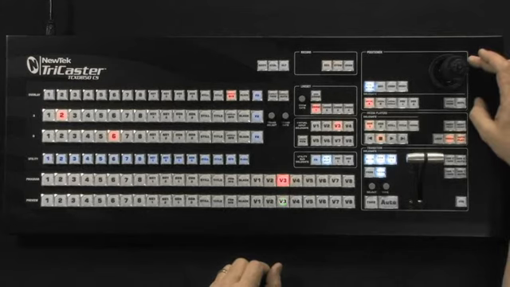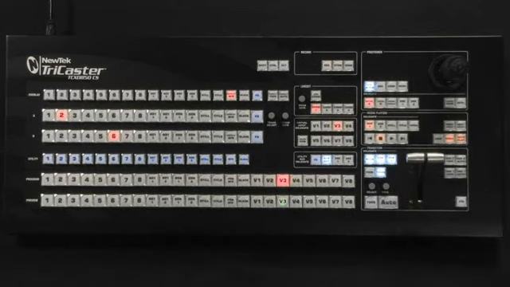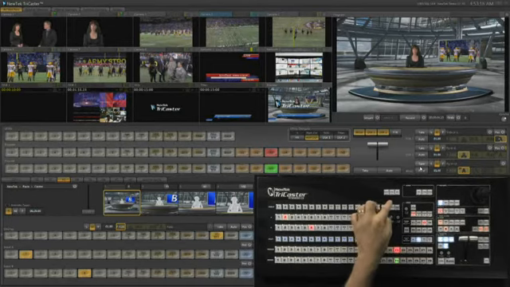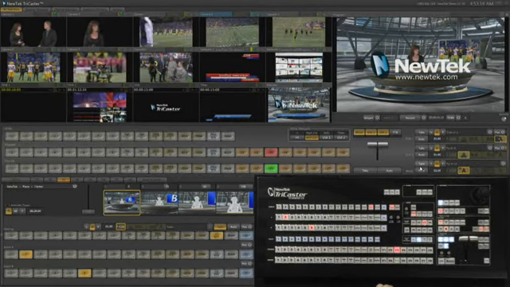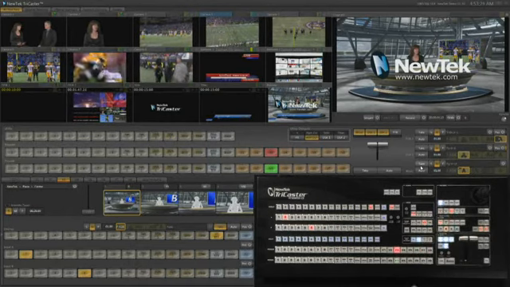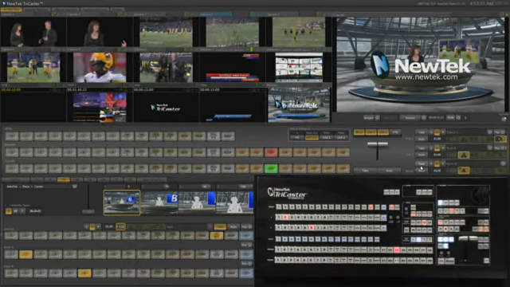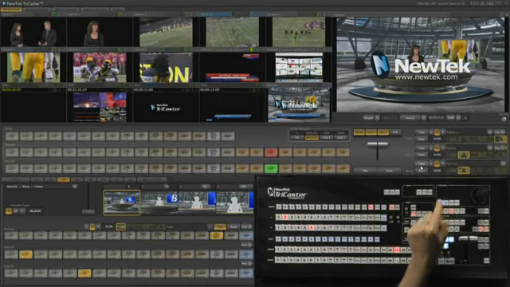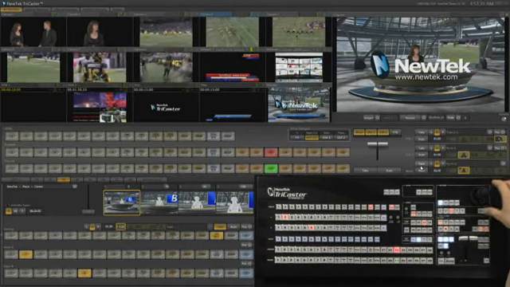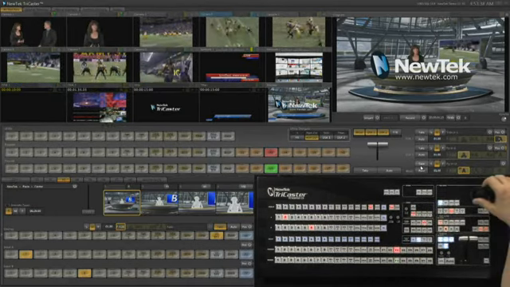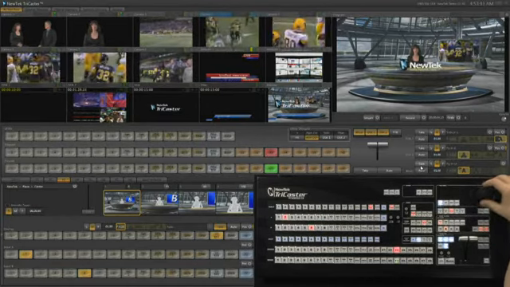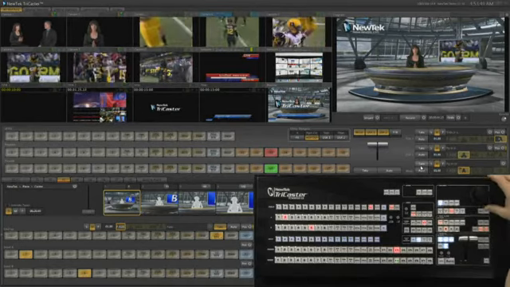We also have a positioner, and the positioner will allow us to position any of the inputs in the TriCaster in real time. So, for instance, let's go ahead and bring up our overlay on our virtual input, and from the positioner area here, I'm going to select the virtual overlay as the thing that I want to go ahead and delegate the positioner to. Now you've got position and scale, rotation, and crop, and a reset button. We'll start with position and scale. This is a 3-axis joystick, and by twisting the joystick, I can scale the input up and down. By pushing the joystick left and right and up and down, we can position.